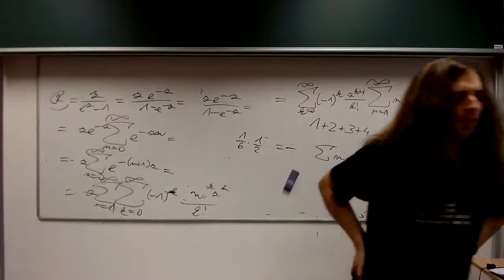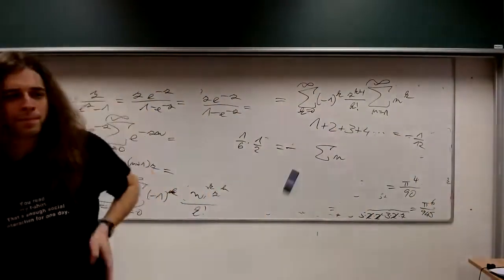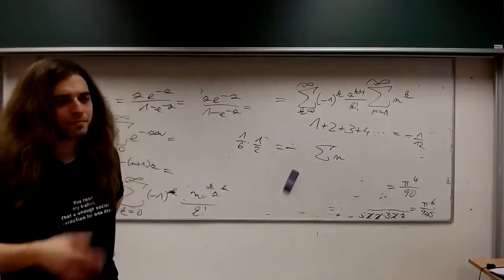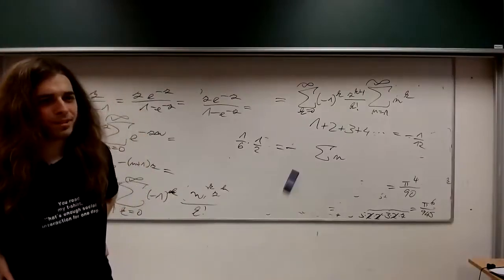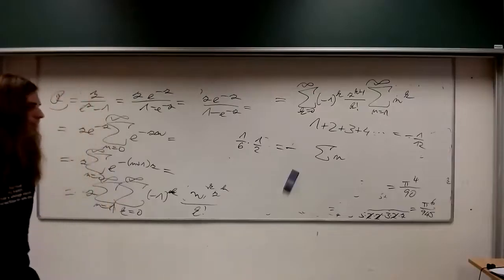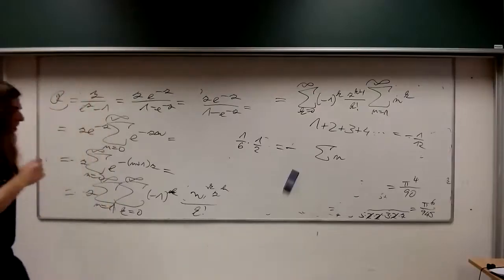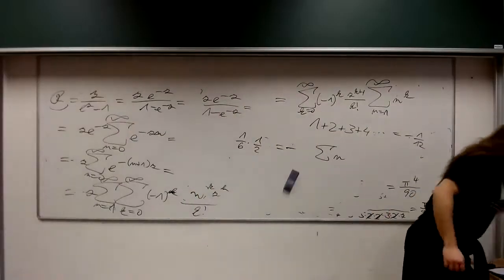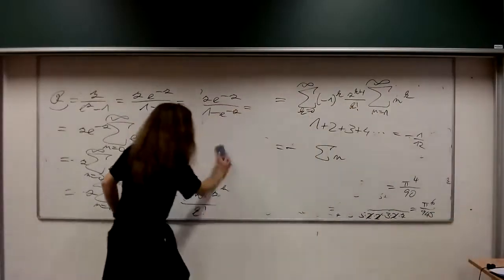You can ask. So you showed us a few ways in which the Bernoulli numbers appear. Are there some other parts of mathematics or physics in which they also appear? Yeah, there is actually one way that I wanted to show, but there wasn't really time, but maybe I can do it in a lightning quick fashion.